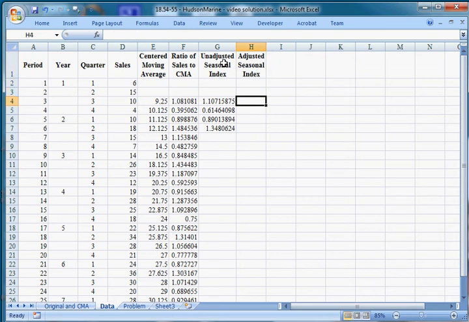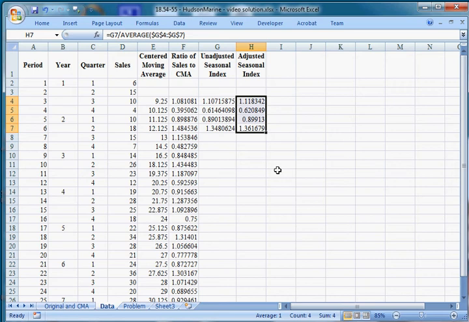This is pretty straightforward to do. You just divide each one by the average of the 4. It turns out that if you take any group of numbers and divide each of them by the average of the whole, then it adjusts it so that the average of the set of numbers is 1. Down here you see the average of these is 1. That's exactly what we want. Why does that work? Well, I leave that as an exercise to you to show why that works. But it does work, and we want the average index to be 1, just like it is right there. That way, when we're multiplying stuff by it, we're not adjusting our data accidentally by some inflator or deflator.